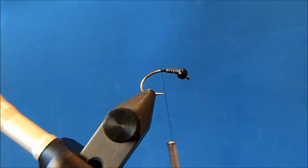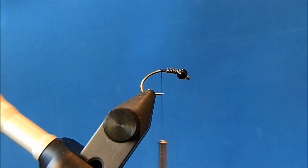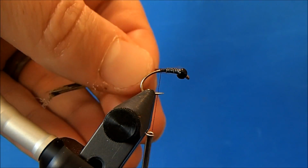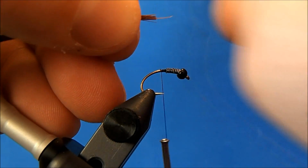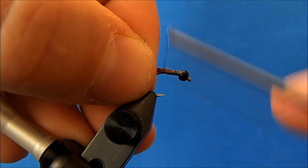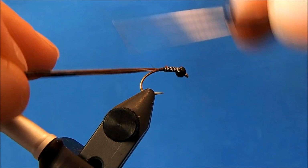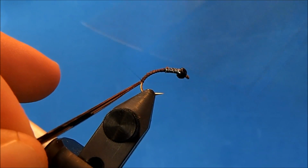The back of this pattern is going to be a pheasant tail, so I'll take a 6 to 8 fibers. I'm going to trim the tips even just so that I've got a consistent tie-in point, and I'll tie that in behind the lead and on top of the hook shank.